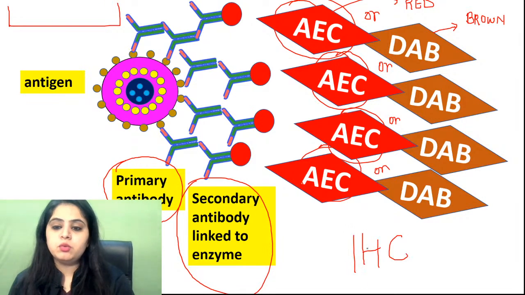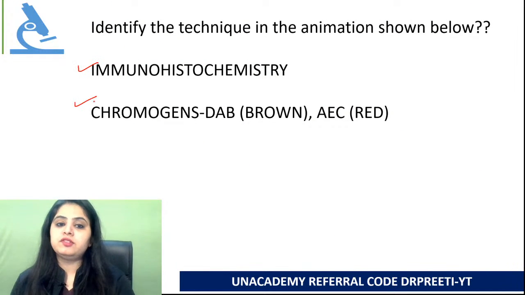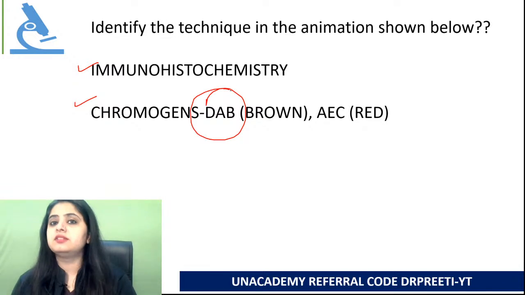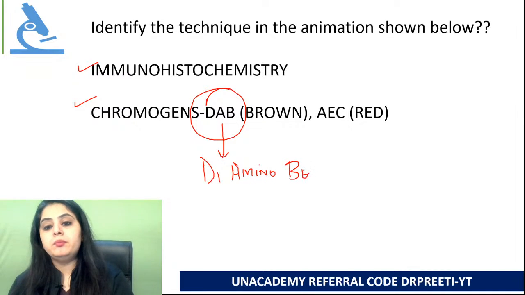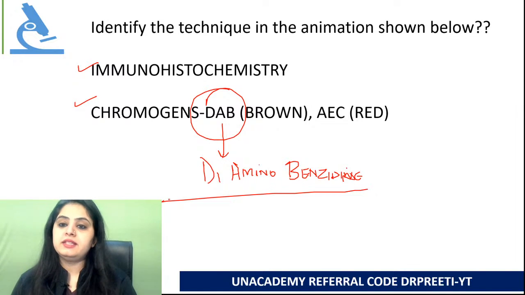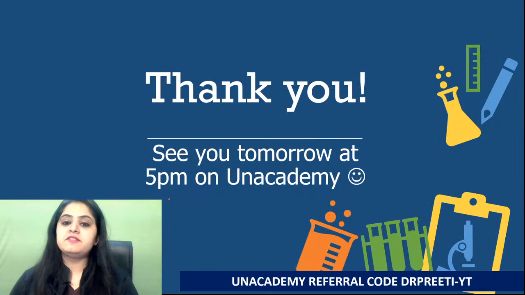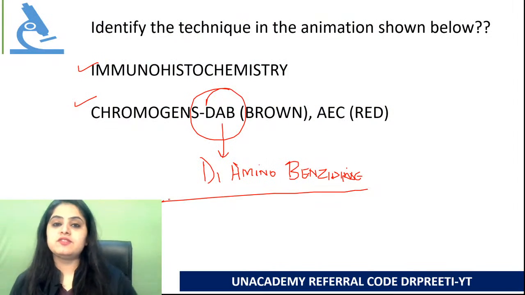So yes, guys, this was a case of immunohistochemistry, just a small procedure of how they can give it to you in the exam. I know all of you are experts. If you know DAB, diaminobenzidine, you already know that this is a case of immunohistochemistry. I think we've discussed it so many times, right? Okay, so yes, that was definitely the slide, and that finishes off our session for us.